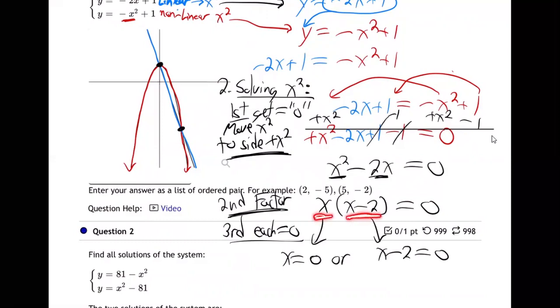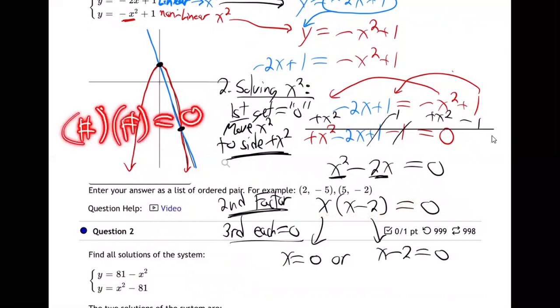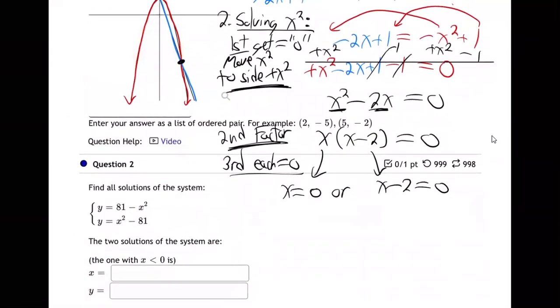If two things are multiplying to equal 0, like what if I said, hey, I'm thinking of two numbers and I'm multiplying them and the answer is coming out 0. What do you know? Well, the first one could be 0 or the second one could be 0, right? Because if either one of those is 0, then they'll multiply to be 0. So that's what's happening here. We have something multiplied by something, right? Parentheses mean multiply, equaling 0. So that means the first one could be 0 or the second one could be 0.